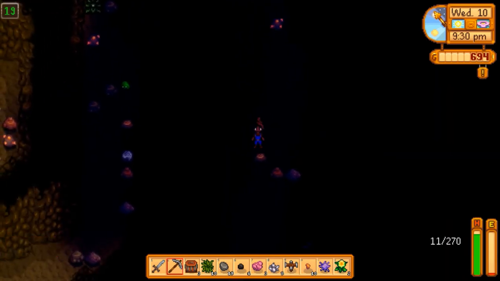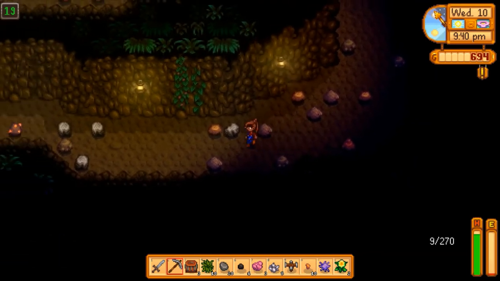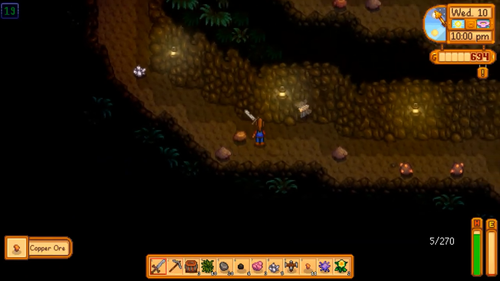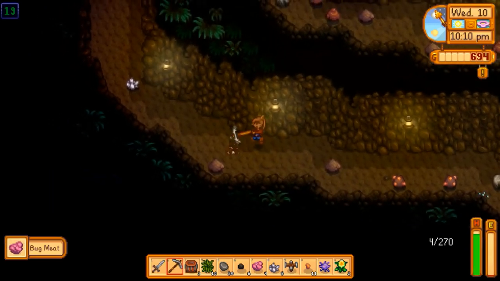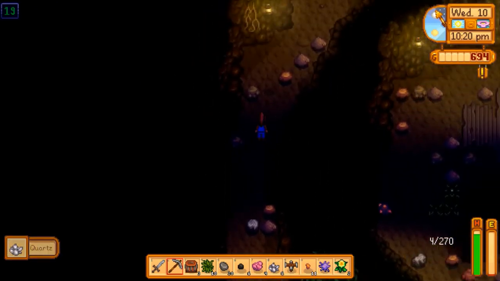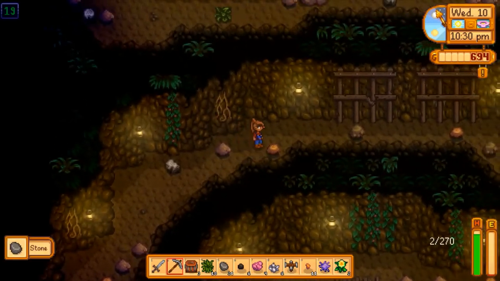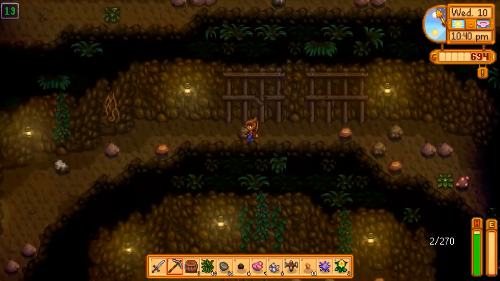Let's see how much energy left. 11. Oh boy, we're getting close. Come on, luck. Seven. Maybe this guy will drop us a ladder. No. Four. Come on, don't want to have to go all the way back up. No. I can't make it. Ah, well, that really stinks.